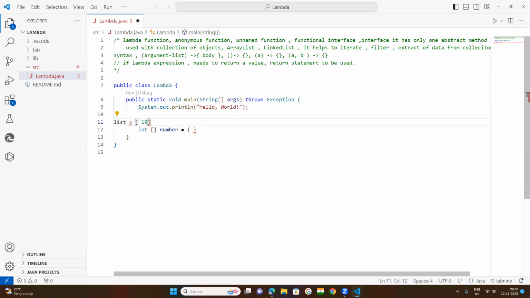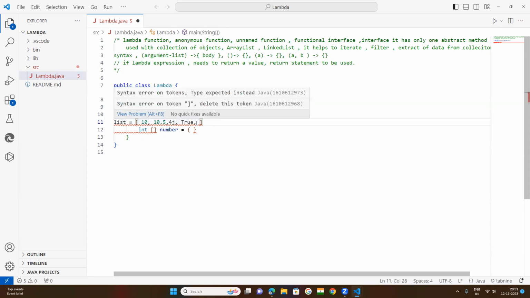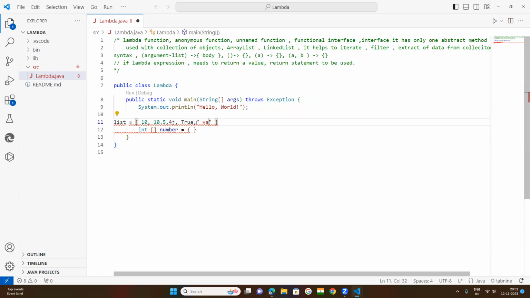Now the list holds in Python an integer value, comma, and one float value, 10.5 float, and then one complex number 4j. 4j is a complex number. True is a Boolean value in Python. Integer and string, one string can be. Python string is a sequence of characters. So this is a list in Python, not in Java.